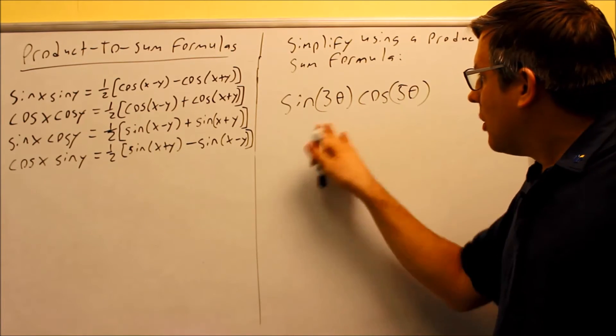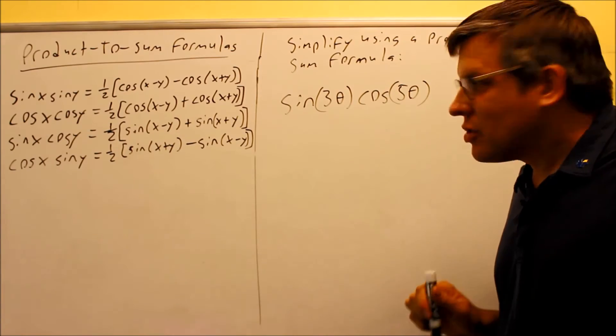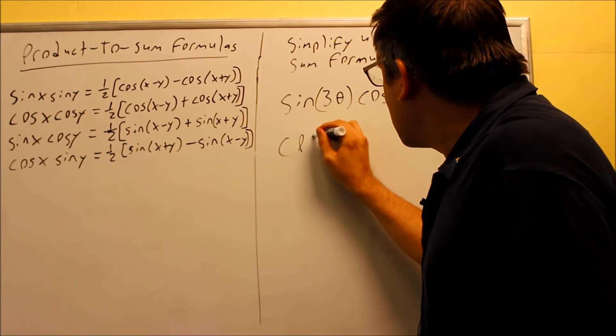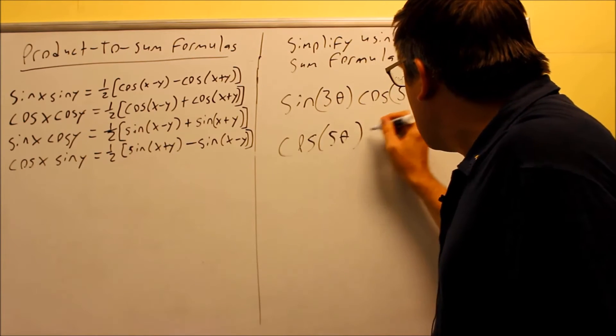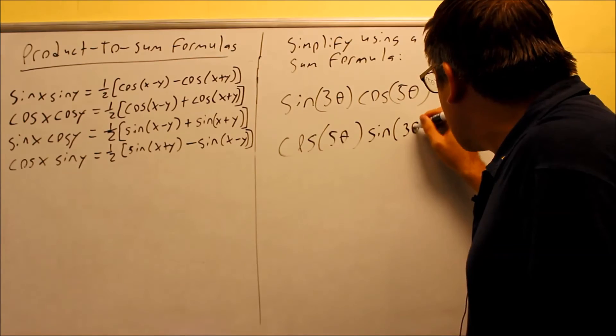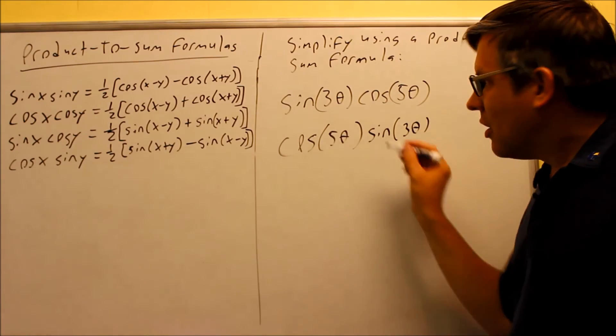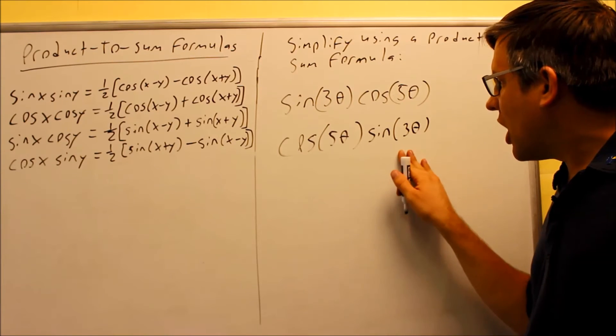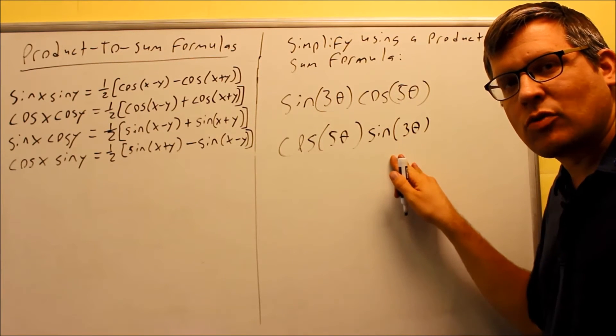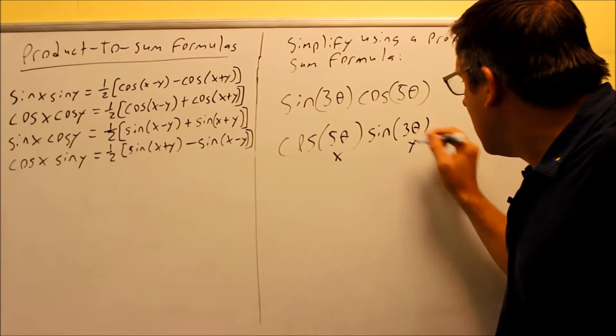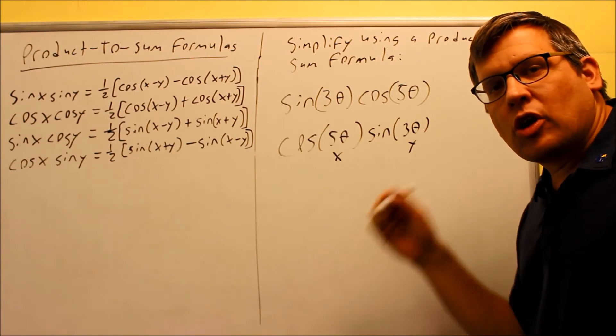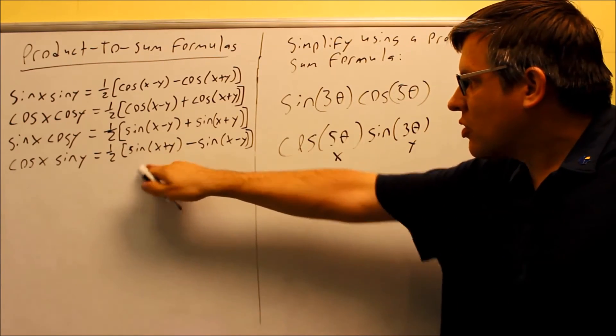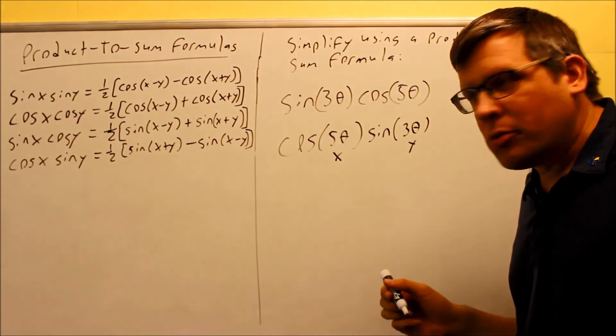Now, we can avoid doing that by just simply rewriting this because I noticed that there's another formula for cosine sine. So, the first thing I'm going to do here is I'm actually going to flip this and I'm going to rewrite it as this. Now, I'm not changing anything because we're just multiplying. You can change the order and you still get the same results. So, I'm not changing the problem by doing that. Now, purposely, the reason why I want to do it this way is because that way my x is the larger one. You always want to try and make x the larger one if you can.